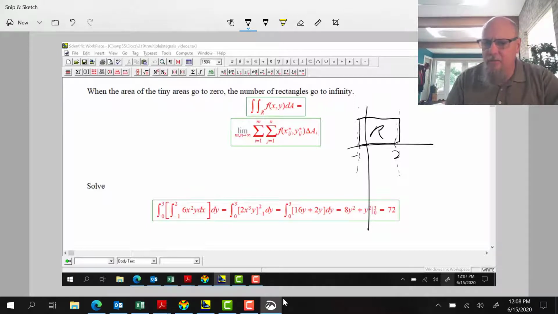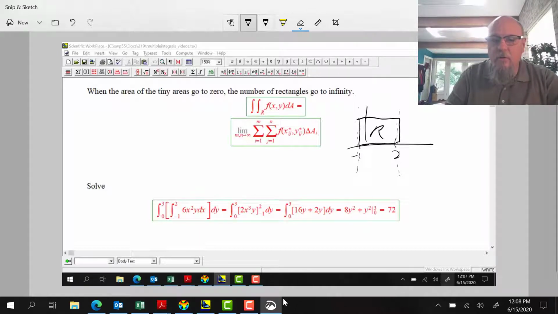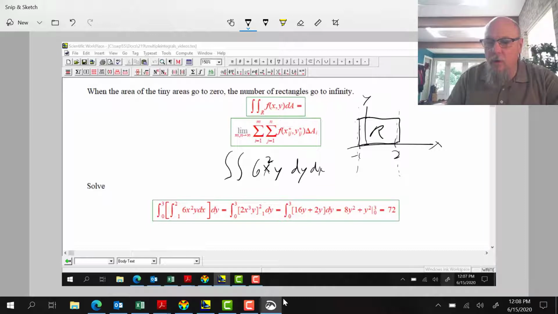Now that I have this drawn, there's my y, there's my x's, if I wanted to, I could switch the order of integration, do y first and then x. Y goes from 0 to 3, because all the y's always start everywhere through the shape. I start on y equals 0 and I end on the line y equals 3. And then lowest y in the shape, highest y in the shape. So I could switch it if for some reason I wanted to.